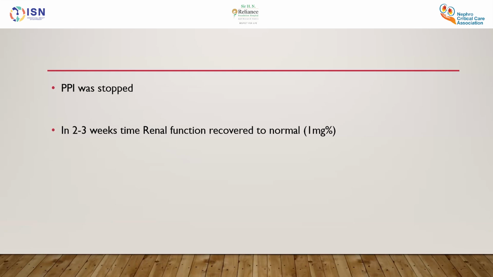One thing, we stopped it and saw the response. Well, it could be anything else that was stopped at the same time that we don't know about. How do you know? How can you confirm? Is there any way in the world you can confirm that this was PPI induced AIN? I'm not very sure. Anybody else? How can he confirm?